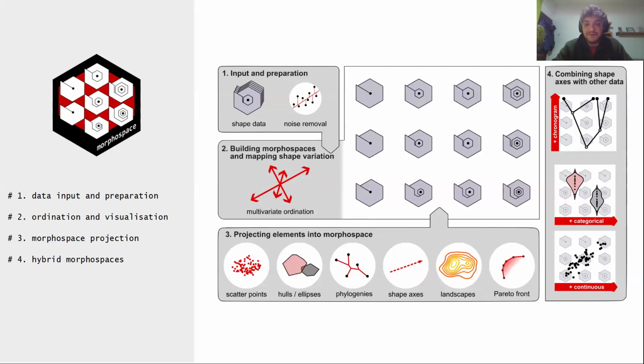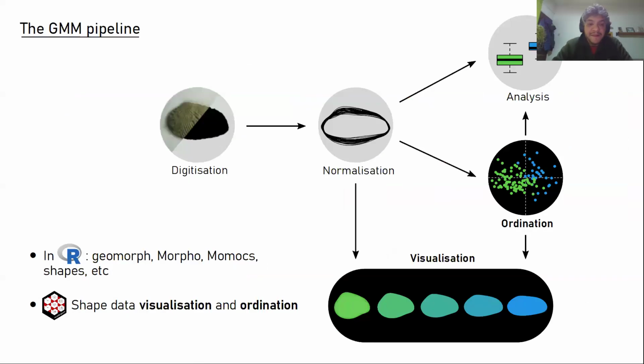And since my own research was more and more about working with theoretical aspects of shape variation, because I was interested in the relationship between intraspecific and interspecific variation, I ended up writing morphospace, an R package in which I integrated all these tools into a workflow that I will now explain. But before going there, I just want to clarify what the package does and what it doesn't.